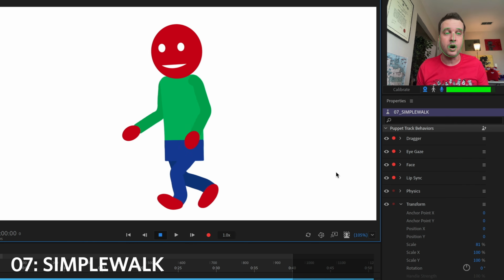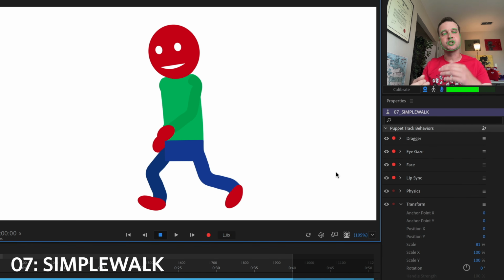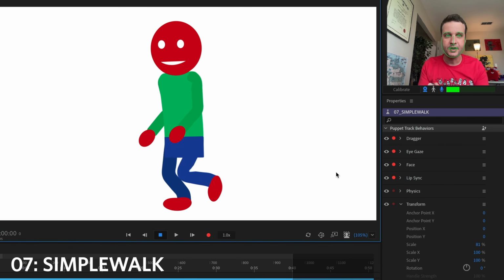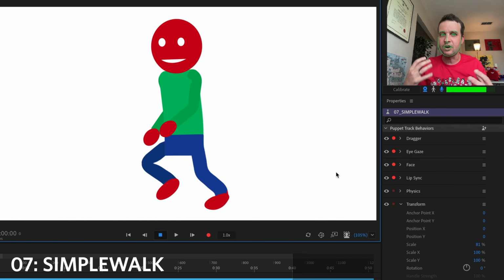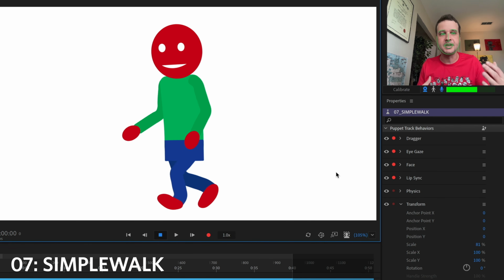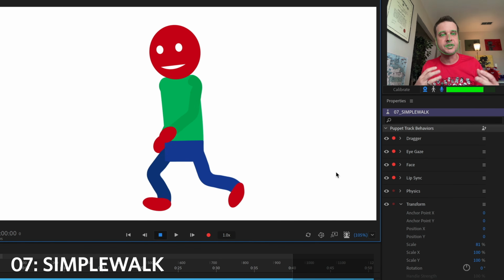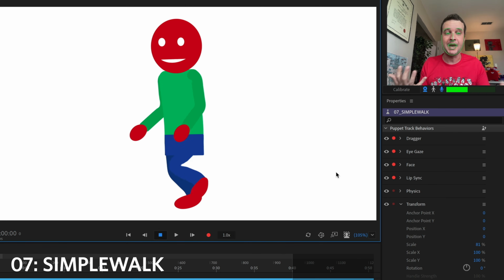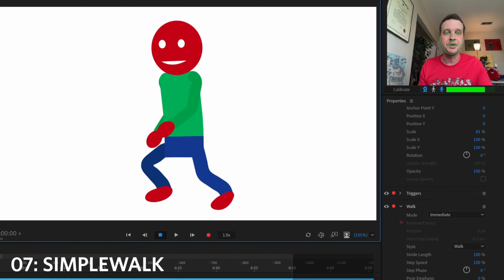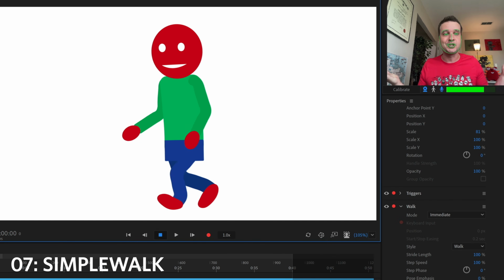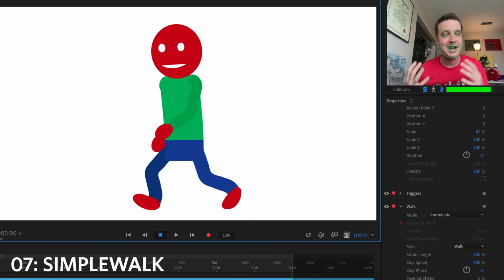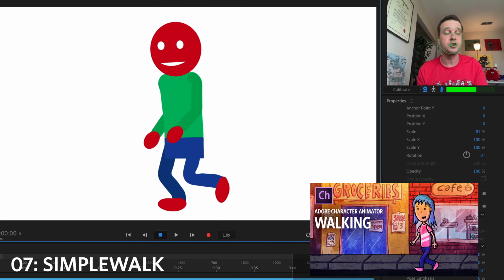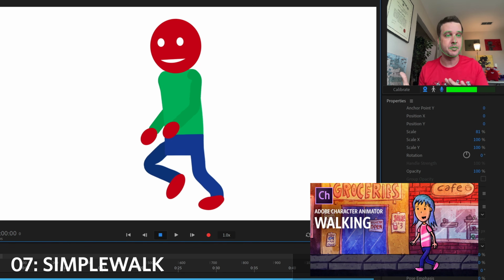Scene 7 starts to get into a walking character. Basically, the way that we started to rig the arms for limb IK, where we said where the shoulder and elbow and wrist were, you just extend that and you start to also show where the hips are, where the ankles are, where the knees are, where the neck is. And once you add all these different tags and sticks and move the origins around, and add a walk behavior down here and have a bunch of variations for that, your character is just going to automatically start walking. If you are interested in having your character walk, I highly suggest watching the dedicated walking tutorial, which is going to go into detail about all the walking stuff I'm about to show.